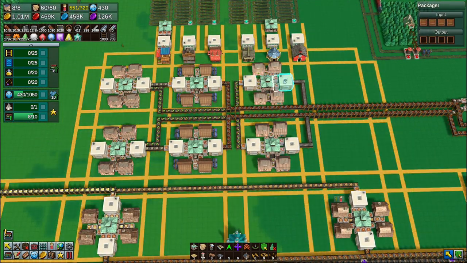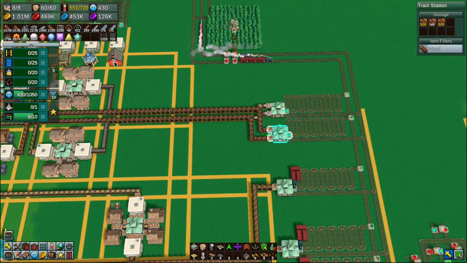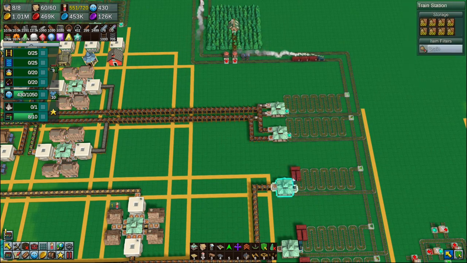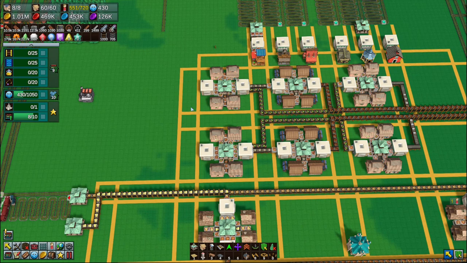Everything is backing up. I'm kind of doing that on purpose. I want to see everything back up and fill up all the way back to the station. So the trains are parked here, just like these ones are. And that's how we know everything runs and works fine.